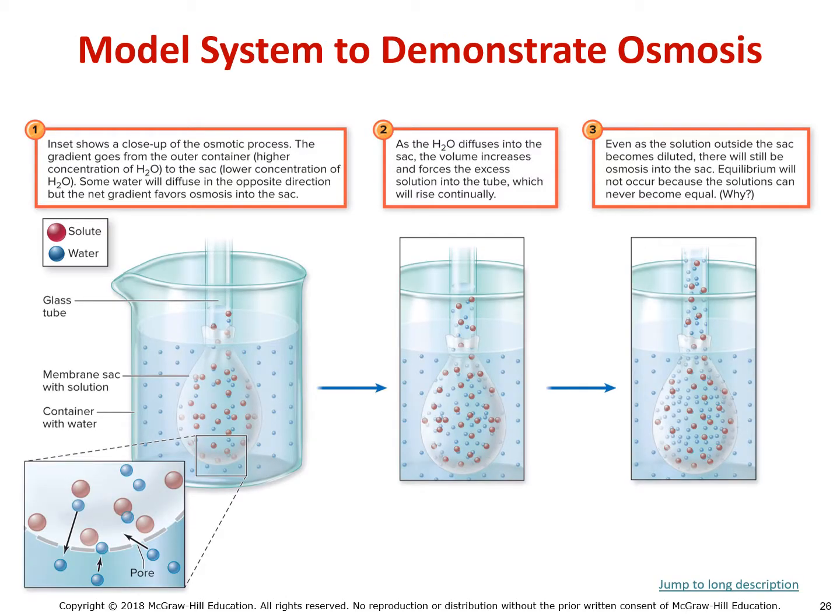This illustration is showing us how osmosis would work. Notice inside the semi-permeable sac we have actually large amounts of red balls or solute. Since the solute can't move through the bag, the only thing that can happen is we can move water into the bag to dilute the solute. In doing so, notice that water becomes more abundant and the level of water actually increases up the tube. This is really defying gravity because the need to dilute that concentration of solute is so high that the water will continually rush in to do so.